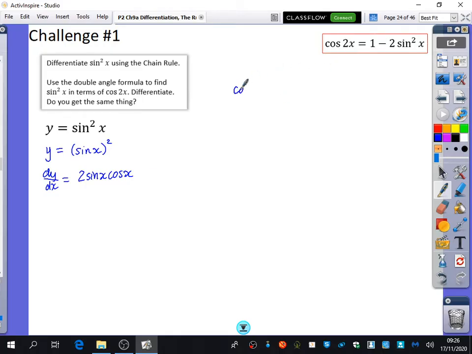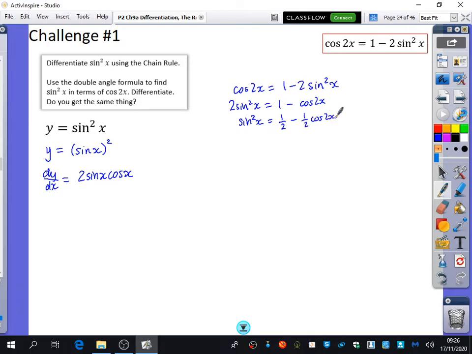So I'm now going to take this double angle formula, which you all know, which is cos 2x is 1 minus 2 sine squared x. When I rearrange this and I put the 2 sine squared x on this side, I would get 1 minus cos 2x. A few people just now were getting rid of the 2 by dividing everything by 2. Personally, I see it a bit easier as saying that sine squared x is just going to be that thing divided by 2 minus that thing divided by 2.